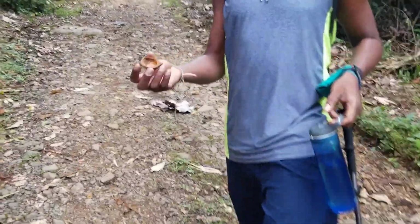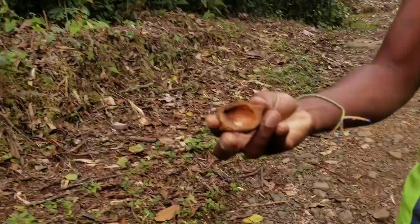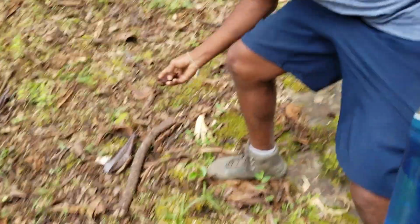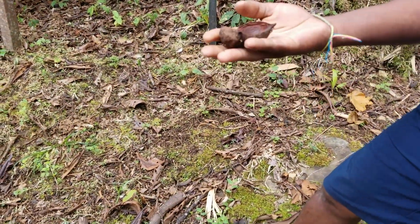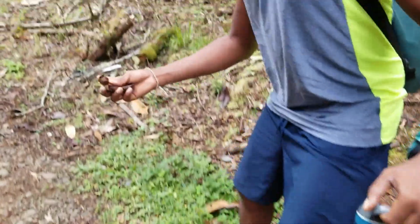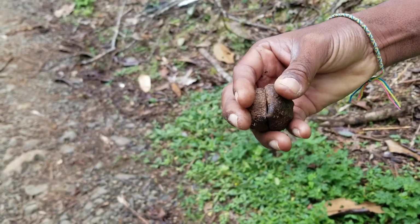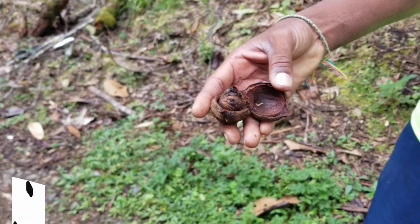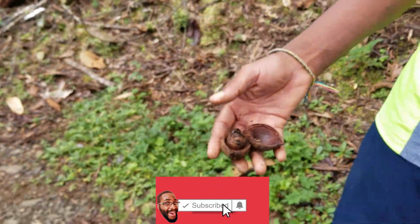This is part of one special tree. I think it's this one, Otobo. The seed is inside of this. The seed is here inside. And they explode and the cracks open. The seed, it's on the package. So they open, leave the seed, and we have a new tree. Otobo. Brand new tree.